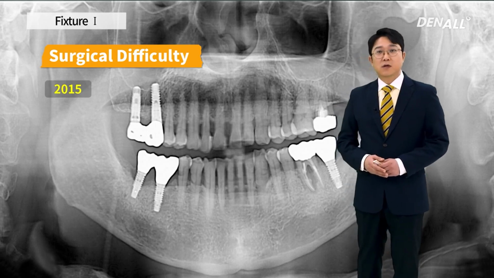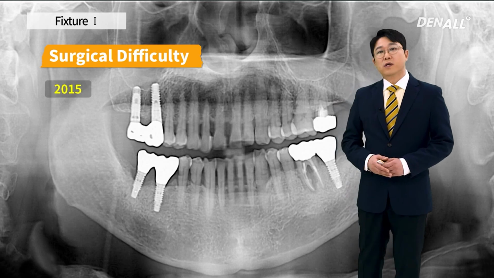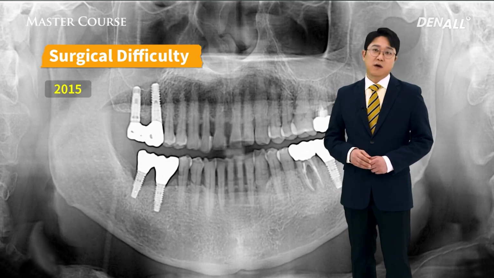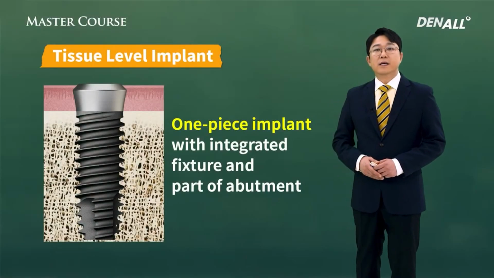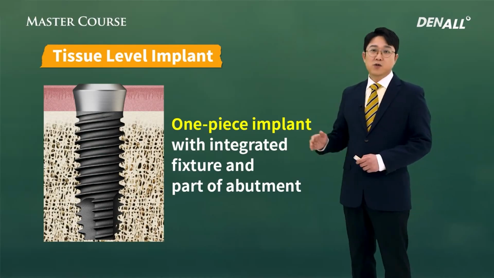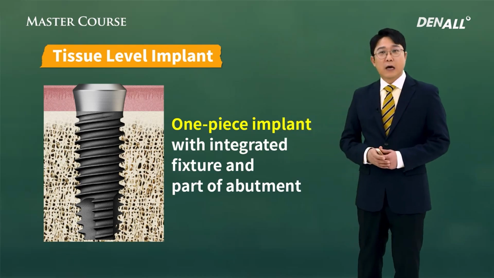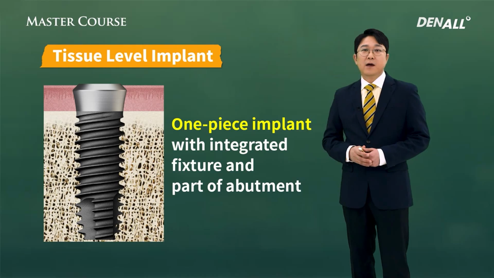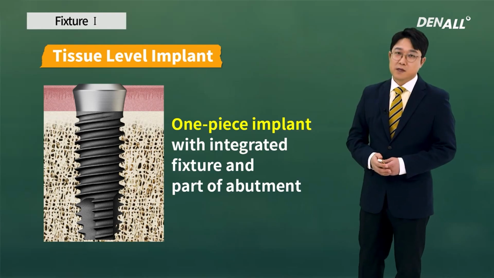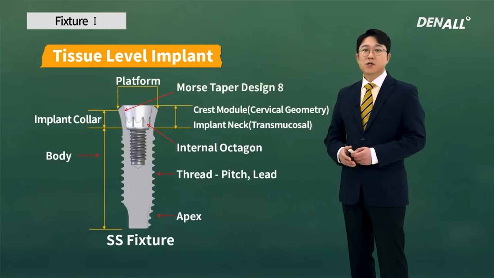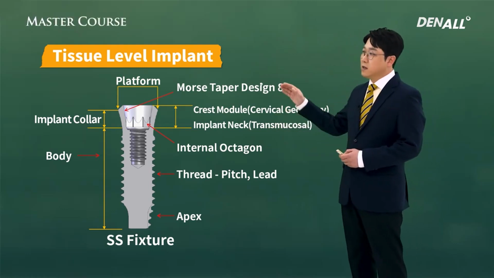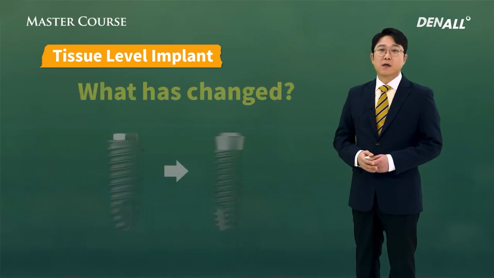When the bone height is not consistent, depending on the location of the fixture and how bone graft is done, the outcome may become fatal, thus the difficulty in surgery. The biggest weakness of the external implants, the marginal bone resorption, is overcome with a tissue-level implant. I don't know if it was devised to address the problem. The cup part of the abutment is included in the fixture body of tissue-level implant. This is the structure of the tissue-level implant. The crystal module looks different from the external type.